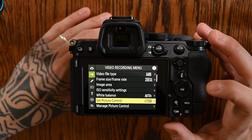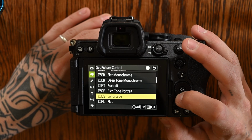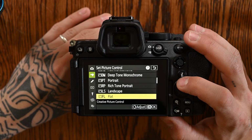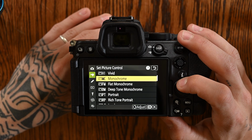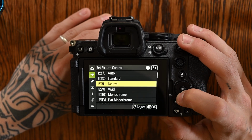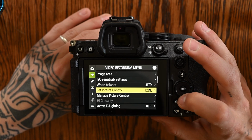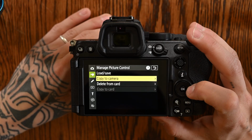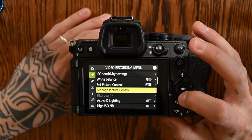Picture control, again, this is something you can experiment with. I find that neutral or flat give me a lot of movement later, and I can do a lot with that in editing. So I use those a lot. Sometimes I use rich tone portrait or standard as well, but neutral is kind of the way that I go. Flat is even flatter than neutral. So we'll set that to neutral for now. Manage picture control. This is where you could, in theory, also upload your picture profiles and stuff like that.